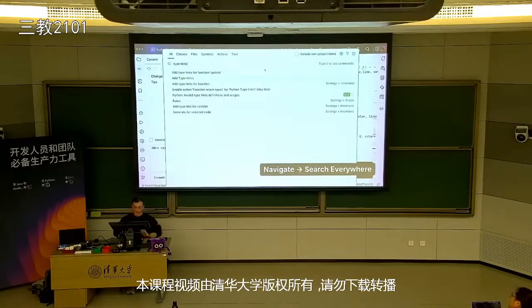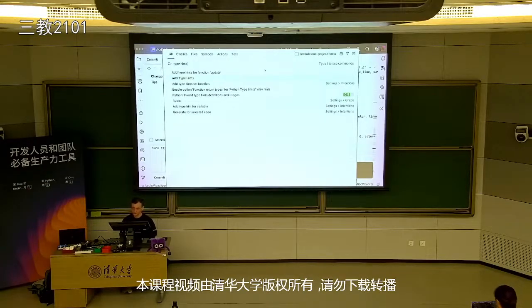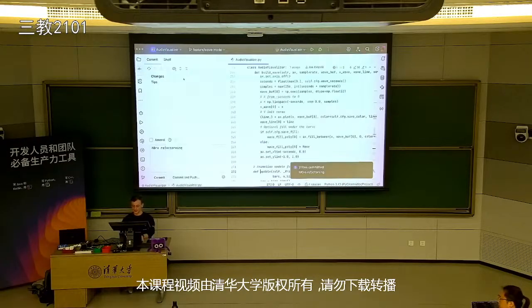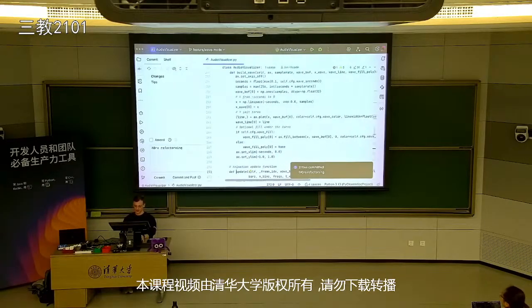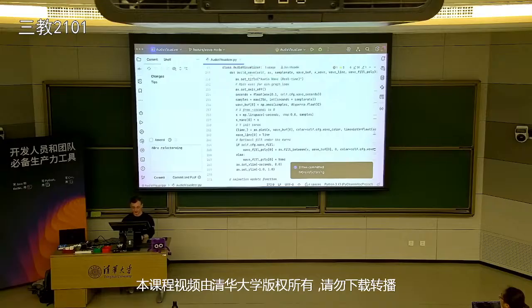Like how I would go around it: if I have an idea about something that can be deterministic, that probably could be tooled around. You can just do double shift and type. It's like when you would search something on the internet. Type in some keywords that you might think the developers of this feature would call it. Well, there is a type hints feature, but that was using the AI Assistant, about which I'm going to talk a bit later. Yeah, but that's AI. It's not static.